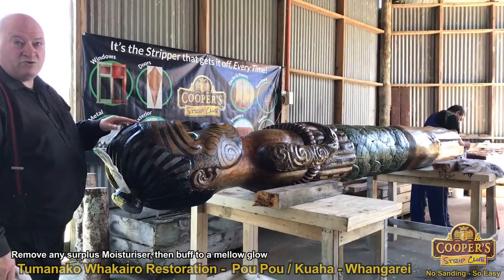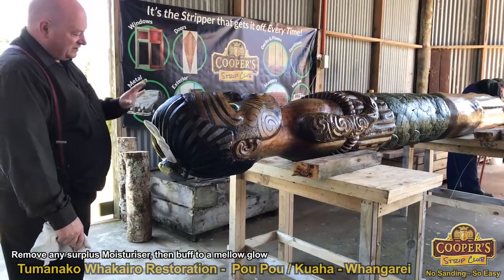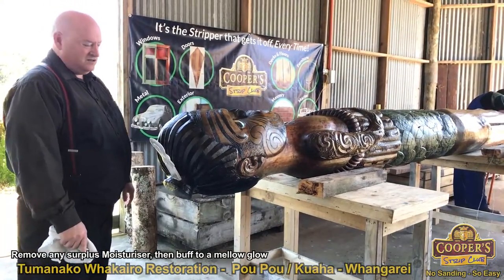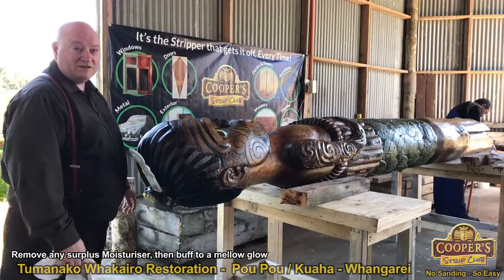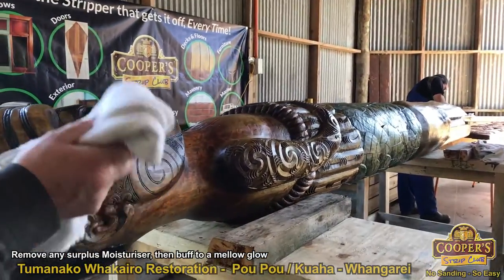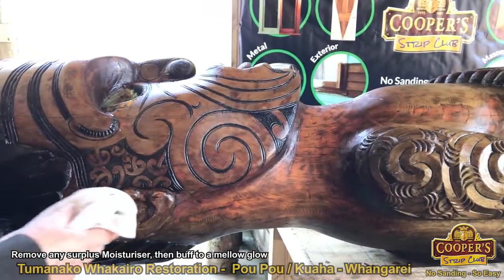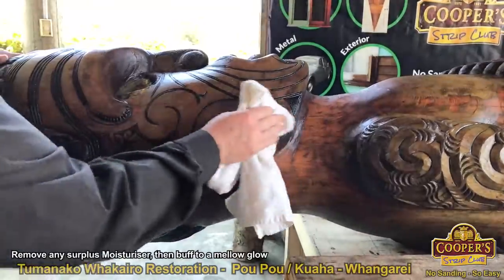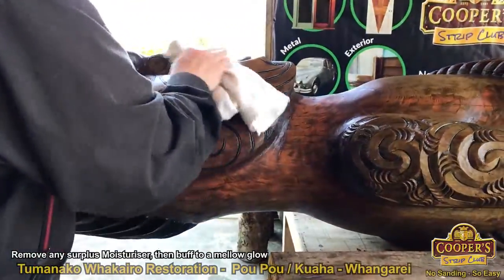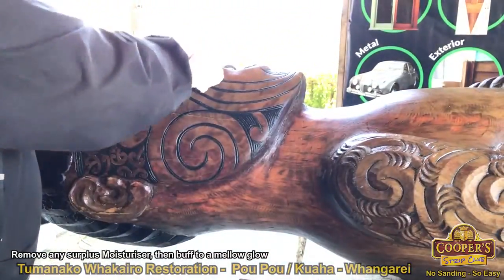Well, 2 days have gone by, and our trusty carving crew have been keeping the surfaces that have been absorbing it wet with more moisturiser. So we're now going to take off the surplus. So I thought I'd start the ball rolling there. I got myself some old toweling. Anything is fine as long as it's nice and absorbent. So the first part you do is remove the surplus. We're not doing too much polishing at this point, so we're just taking off.